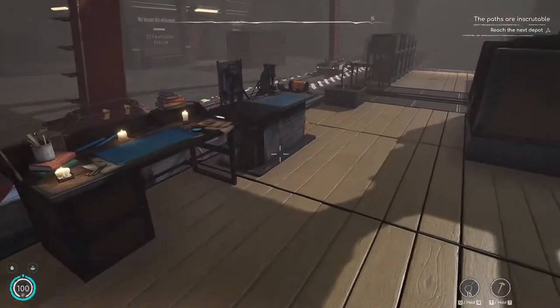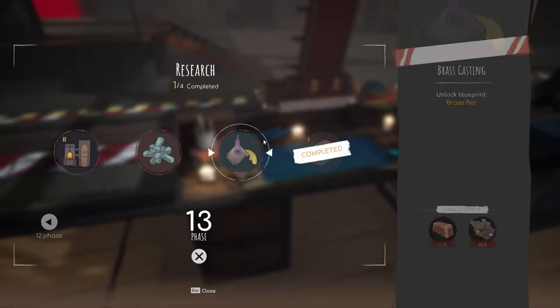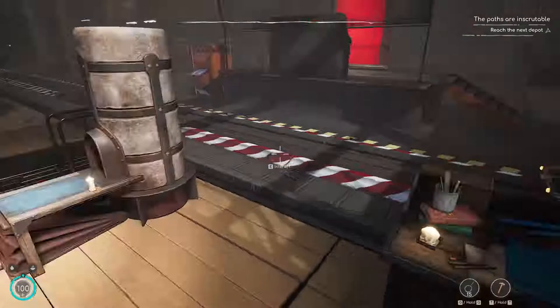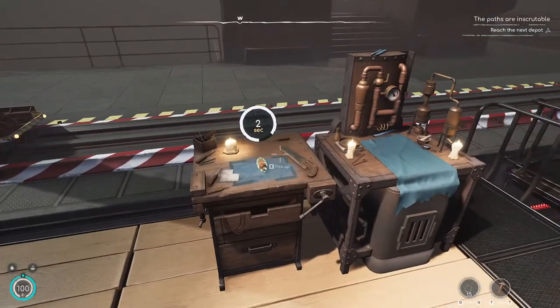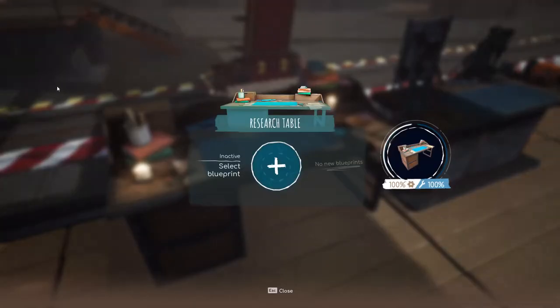Let's take a second. The reason I want to do this now is that if I unlock this now, zinc is actually going to show up in the next area. But I'm kind of wondering about these prophecies now. Kind of makes me want to get my research done, if you know what I mean.